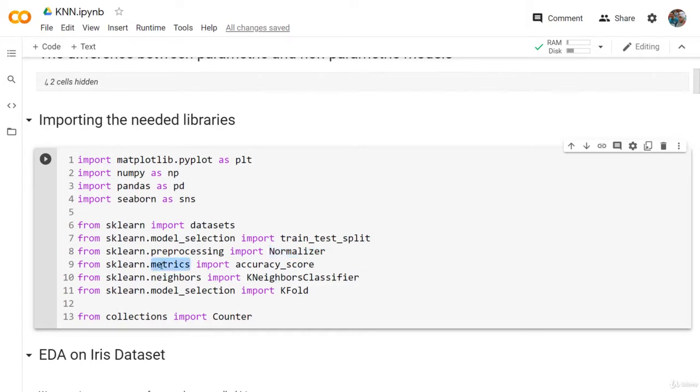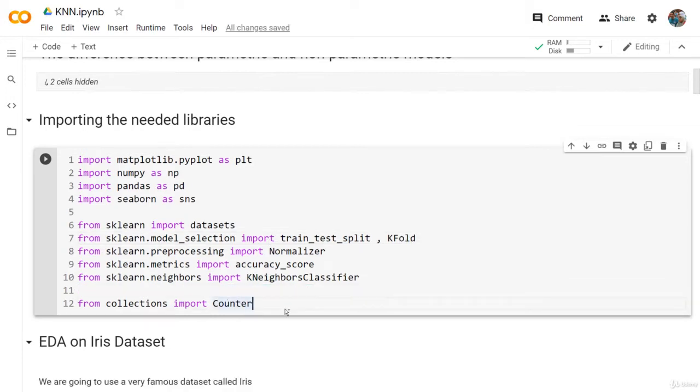And we are importing from the metrics in order to decide how well the model performed. We are importing the accuracy score, and for the machine learning algorithm itself, we are going to import the KNeighborsClassifier, and the KNeighborsClassifier is inside the neighbors submodule inside sklearn. And then from the model selection again, we are importing KFold. So we can just come here, and instead of just having this line and this line, we can just have something like this. So from model selection, we are importing train_test_split and KFold.